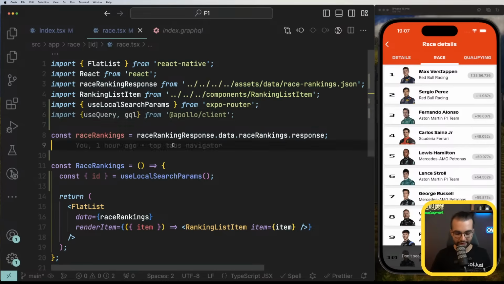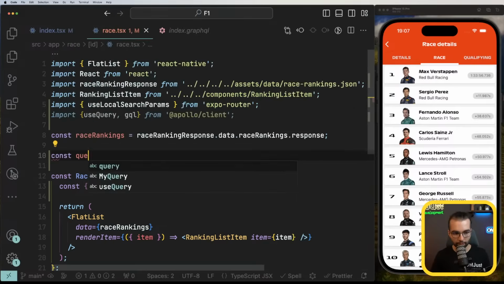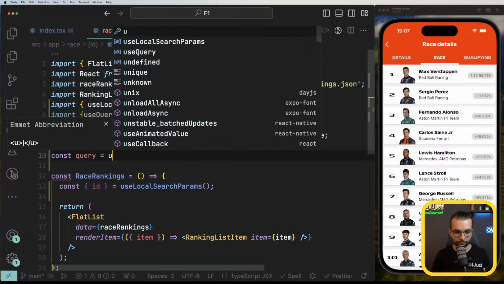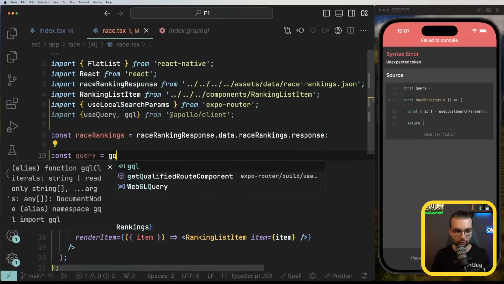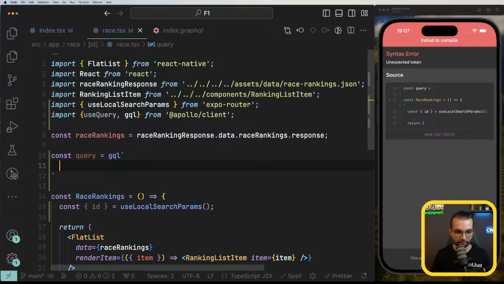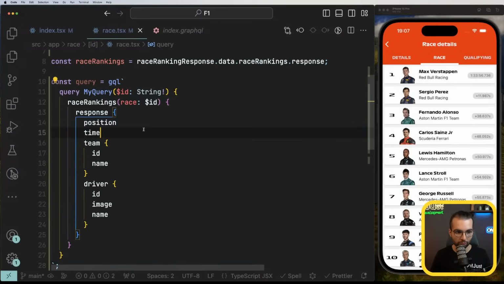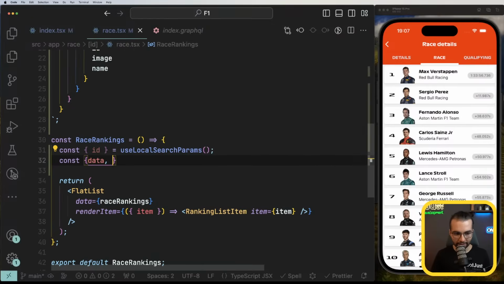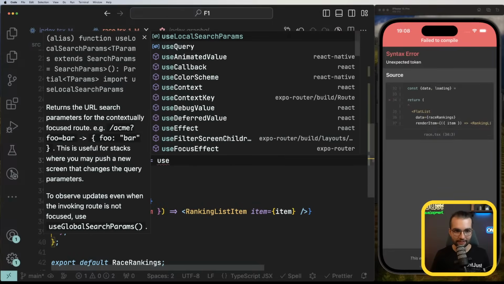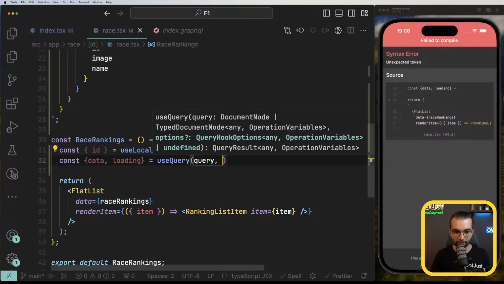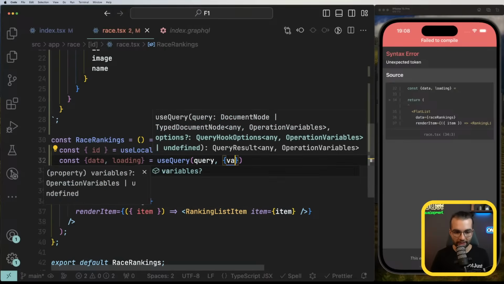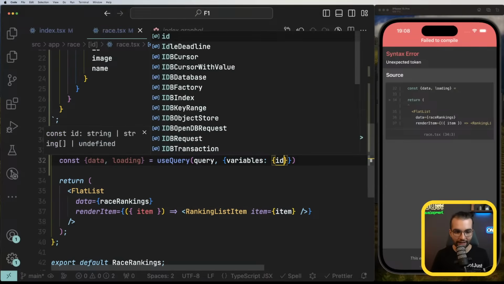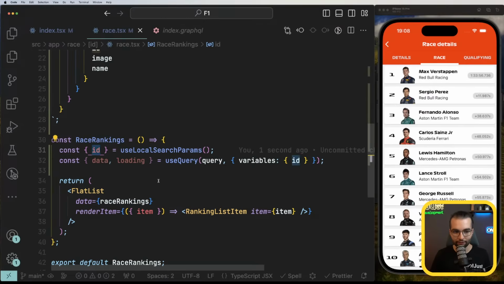We need to define the query itself, equal to gql, and here in the template string we're going to put the race rankings query, and we're going to use it inside our component to get data, loading, and maybe something else like error. Let's use the useQuery hook, send the query there, and in the options we're going to need to send a variable with the ID, and the ID we're going to take from here.